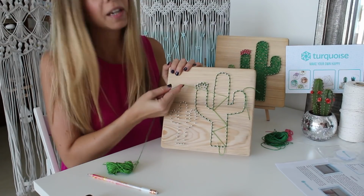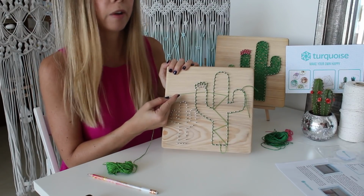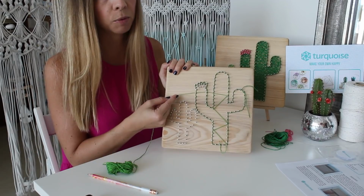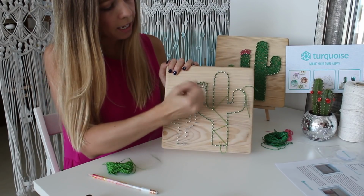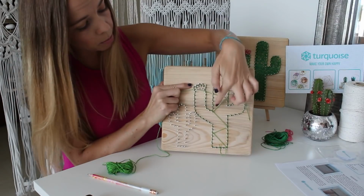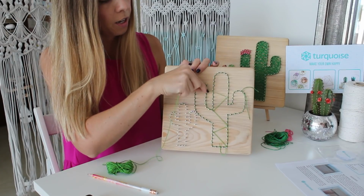You also can very easily take any part of the strings out and redo them again. This part will move very quickly, so it doesn't really matter if you're just kind of playing around for 10 minutes and seeing what you like and what you don't. What I found personally, I like it after you've gone to a nail to make sure that you go somewhere else that creates a V shape. I find that I like those lines the best, but it's totally up to you.